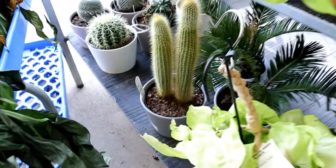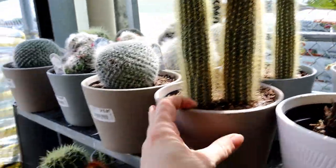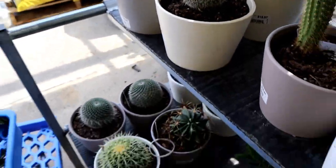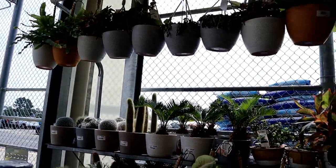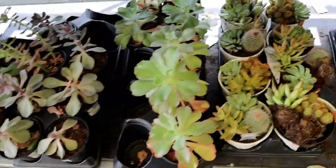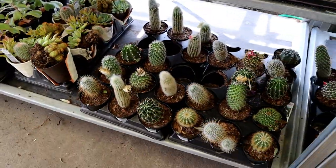All right, first thing I spotted were these big old fat juicy cacti. Look at how cute these are. They were a good price, like $15.98, I believe, so $16. I'm kind of wanting to do a big old mixed pot of some leftover succulents, and I have two or three little cacti I'm wanting to mix together. So I was looking, thinking, what could I get to add to a big old mixed pot that I keep outside until winter time.